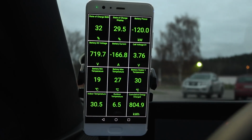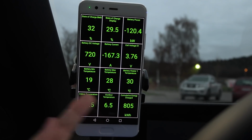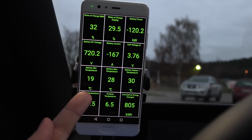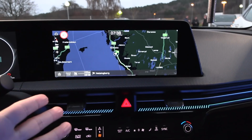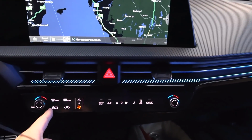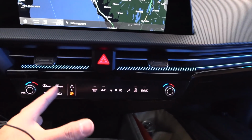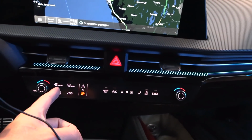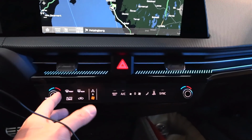So I'm going to tell you now what we have to do. The trick now is that we don't want to overheat. That's what happened with the Ioniq 5. It overheated. And I've learned that the problem with Ioniq 5 and this car is that if you run HVAC, the compressor will then run to heat up the car or cool it down. And that compressor is needed when you cool the battery. So, you know what I mean?